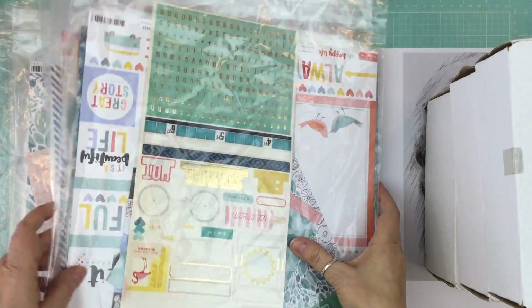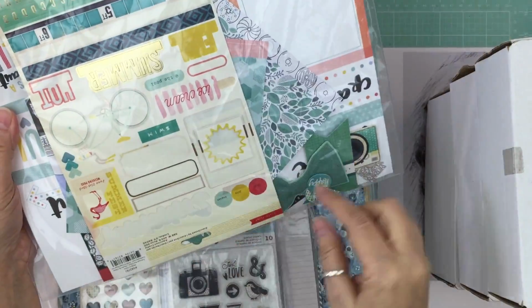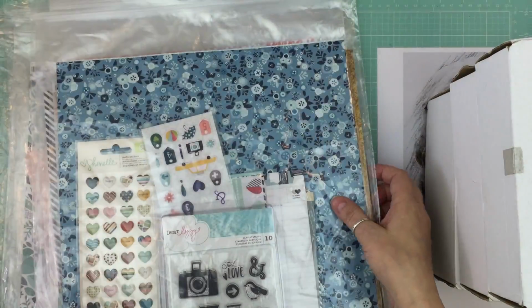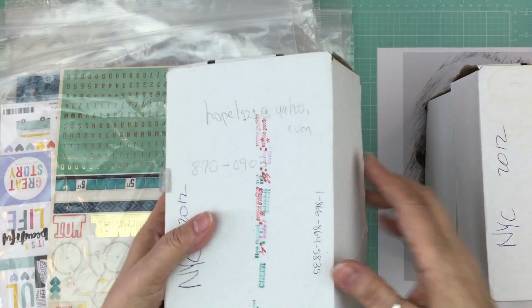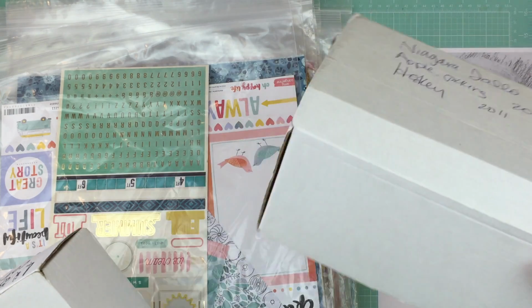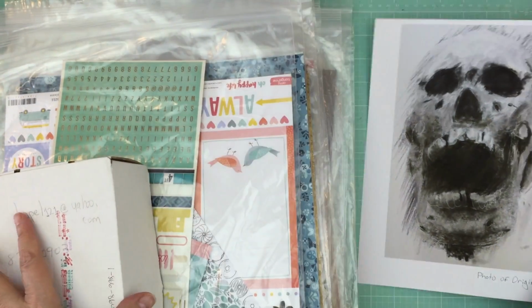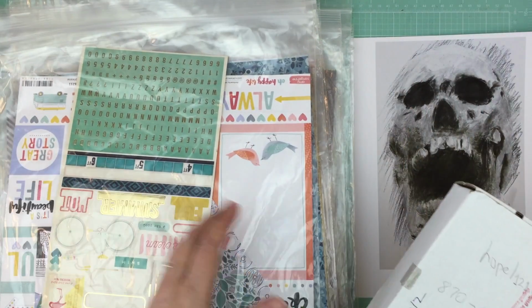Okay, so this is how I pack the pages, with all the embellishments and everything in there. If I had some letters, and at this point I'm going to go through, I'm taking out a bunch of pictures and I'm just going to go through them. This is a picture my son drew and I printed it on my printer, and there's a couple more too that I want to bring.